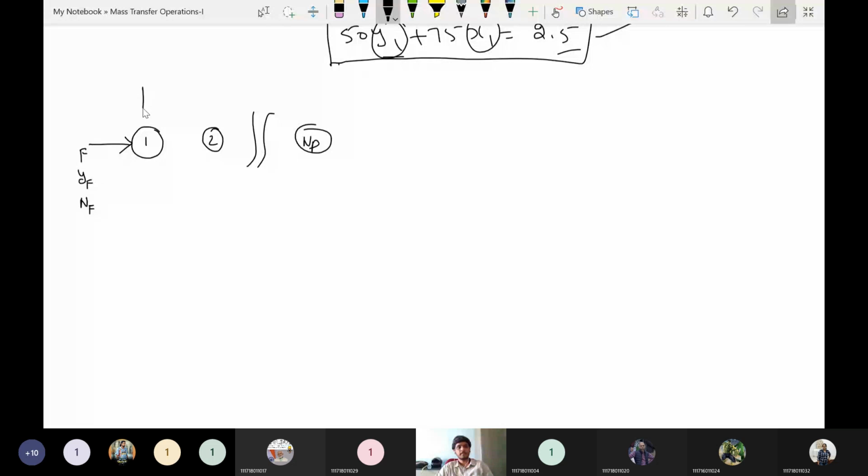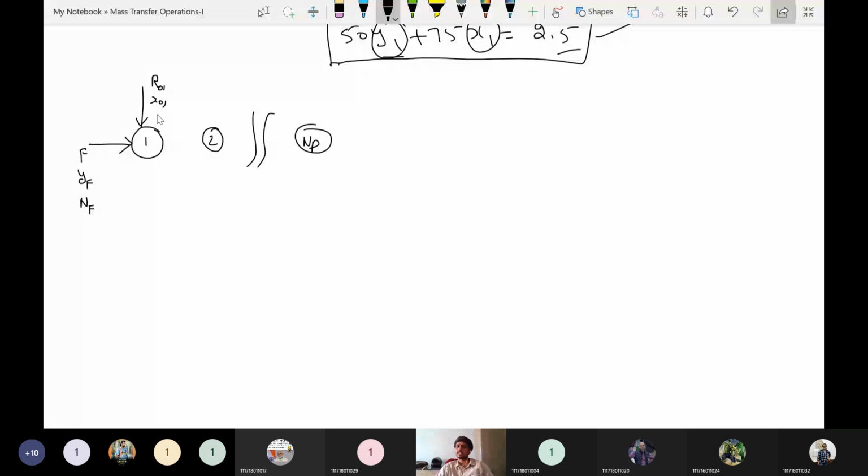Then another stream is added on the first stage, which is the solvent stream, which we are denoting with R naught. Since this is the first stage, R naught 1. The mole fraction of C, or solute, inside this we denote with X naught, and for the accountability of B we take N naught. Then this goes inside. Then two streams are leaving. One is the clear stream, which we denote R1. The composition of solute is X1, and we denote the inert ratio with NR.